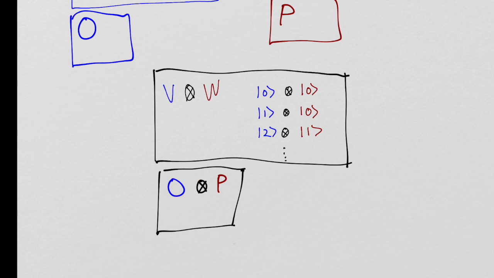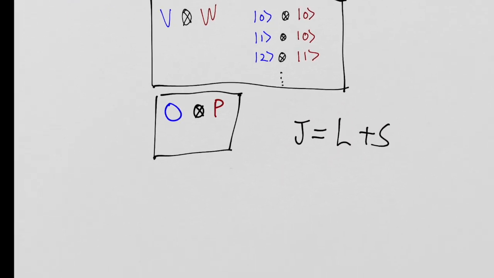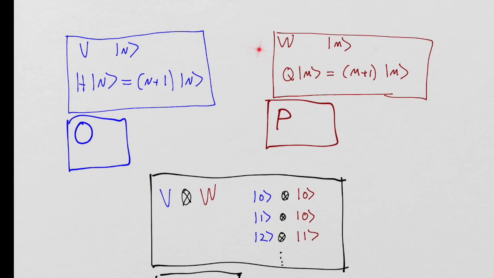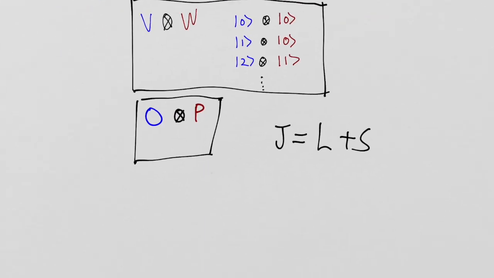And the reason is ultimately when we write down that the total angular momentum J equals the orbital plus the spin angular momentum, we're actually going to understand this in terms of this tensor product space. It's not obvious how that'll happen now, because right now we're talking about two completely different particles altogether. But this is a very, very important element to understand how all of this stuff works.